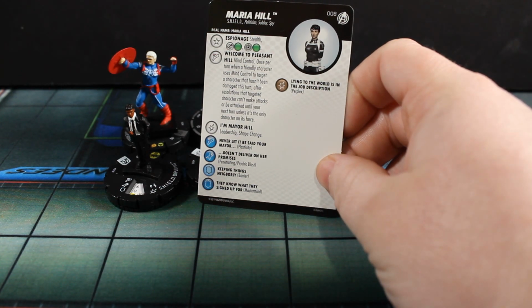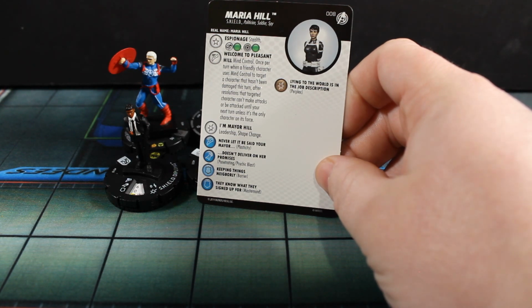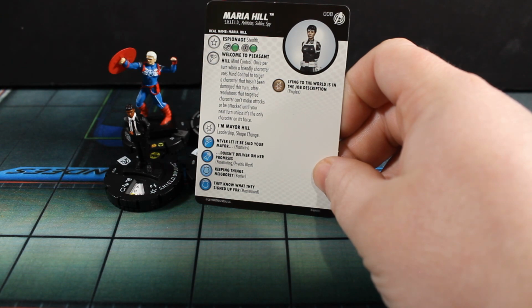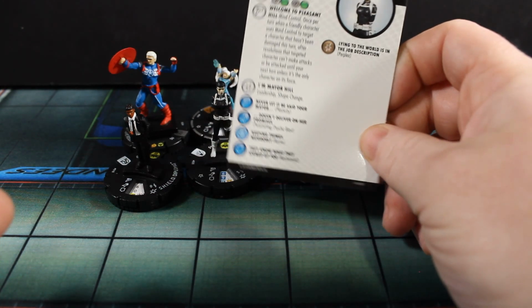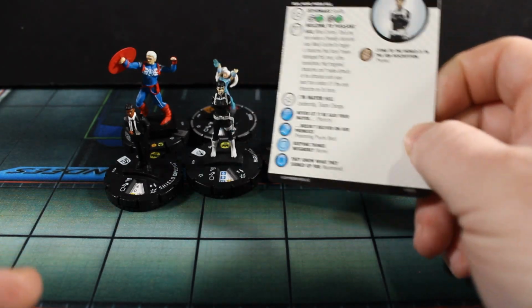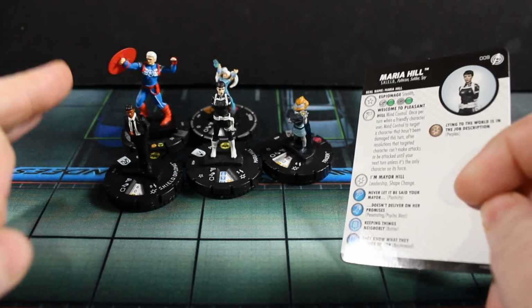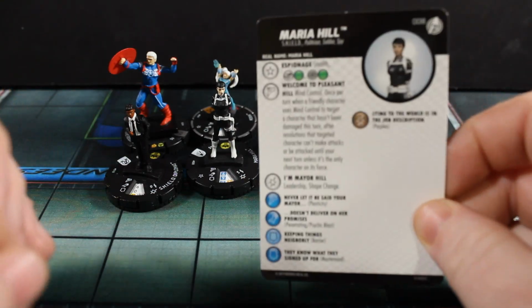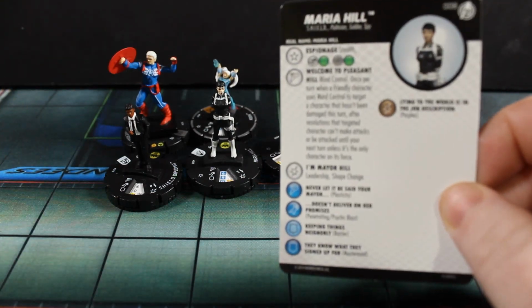Once per turn, when a friendly character uses mind control to target a character that hasn't been damaged this turn, after resolutions, that target character can't make attacks or be attacked until your next turn unless it's the only character on its force. Wow, does that make Kobik good? That takes this from a pretty good lockdown team to a phenomenal lockdown team real fast.